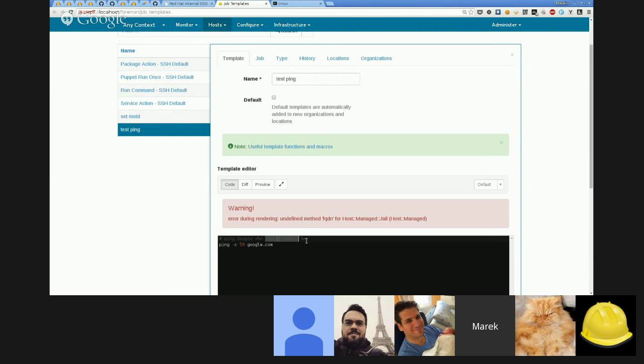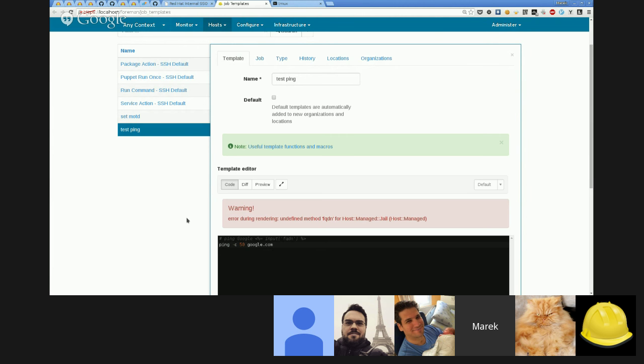The rendering is done on the Foreman side, so we can use all data we have in Foreman, and then the rendered template is sent to the smart proxy, which then connects to the target host and executes the script. It's wrapped in a script that is first uploaded to the host, and then it's executed.